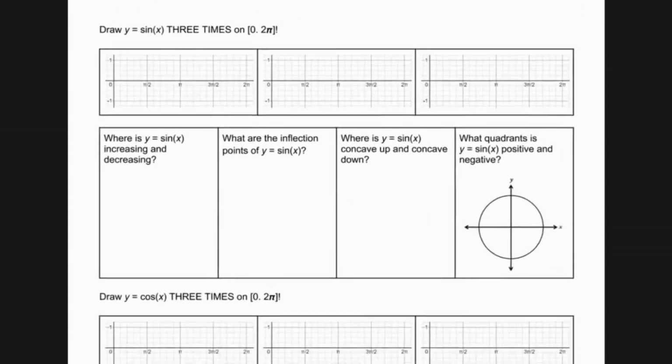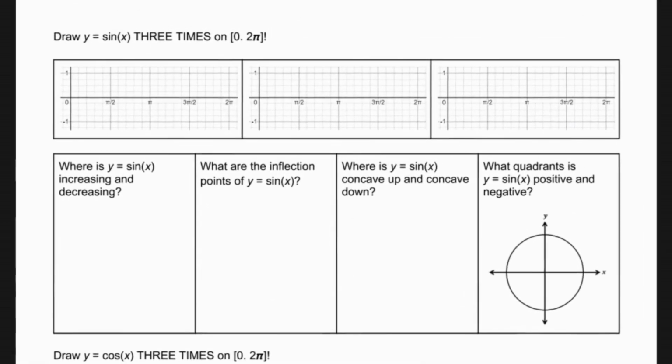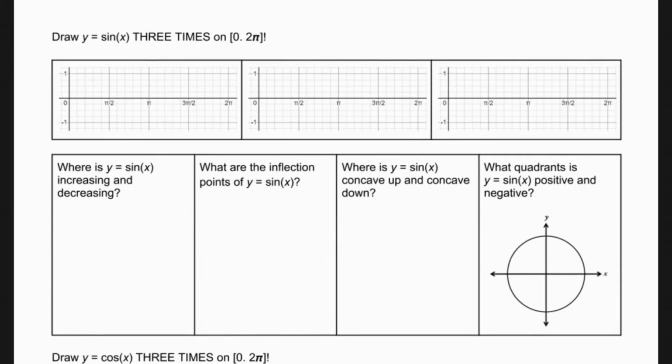Now, we need to memorize what sine and cosine look like. Hopefully you got the idea. We don't need to completely break down what it looks like again. I just want to draw sine x 3 times on pi over 2. So again, sine starts at the origin, at half a pi, peaks out at 1, bottoms out at pi, goes to -1, and then 2 pi. Draw yourself a nice little wavy looking thing. Looks like that.